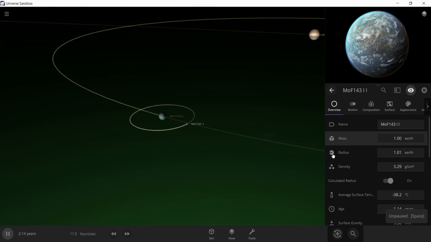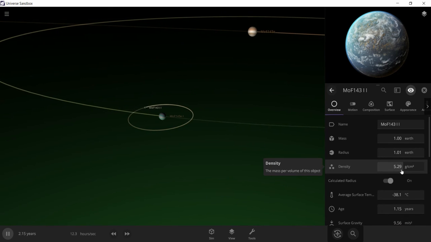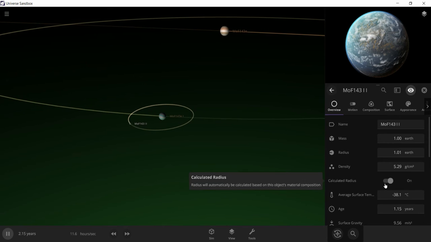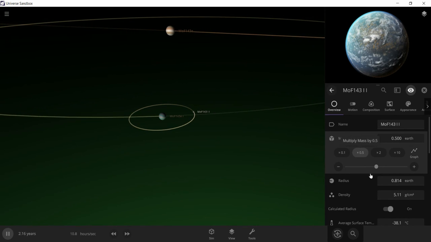Let's check on our moonlight objects. What's half the mass?